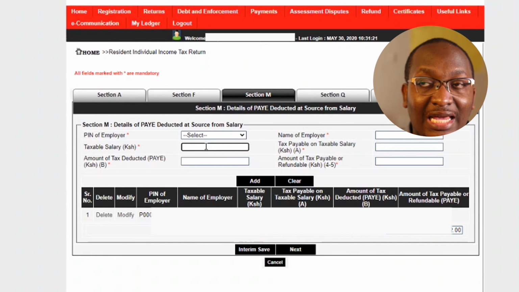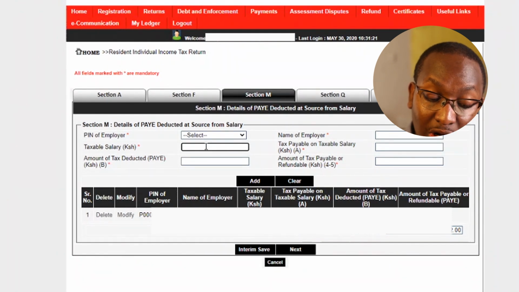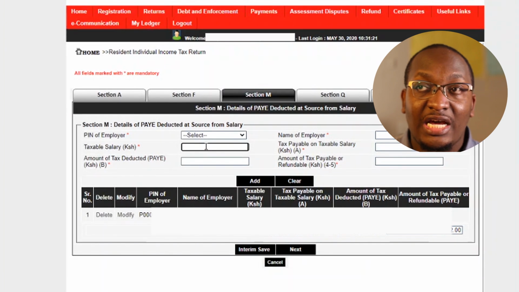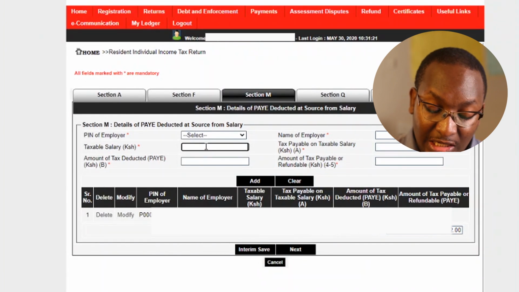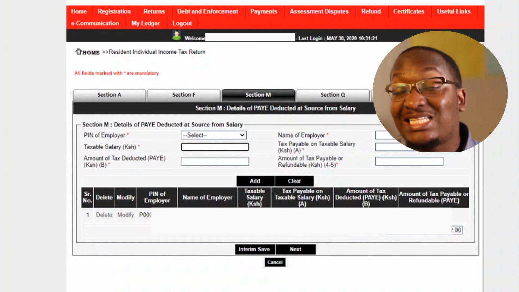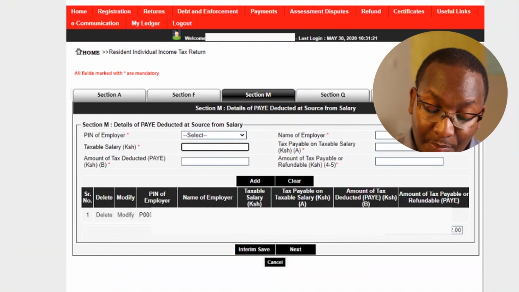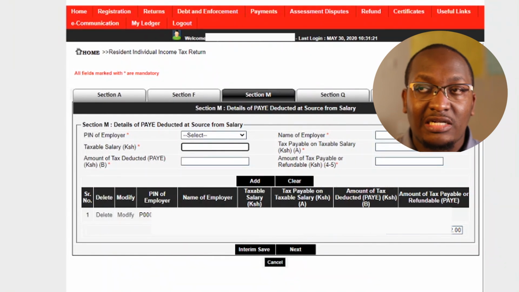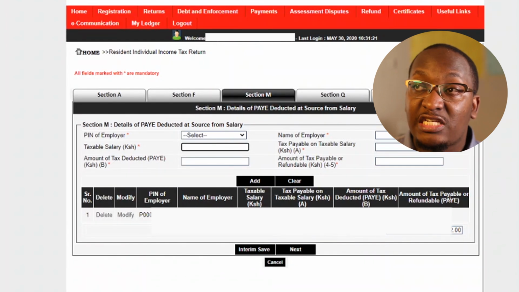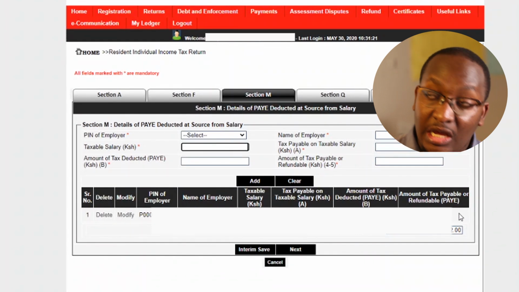And for this particular case, it does. And then on column J for payee tax charged, I check here that the amount corresponds, and it's the same here. Then the next is amount of tax deducted. On the P9 form, it shows the exact amount that it shows here. Then the amount of tax payable or refundable shows the same amount. Then all we do is go next.